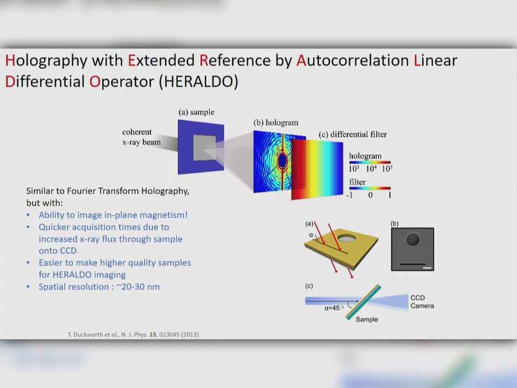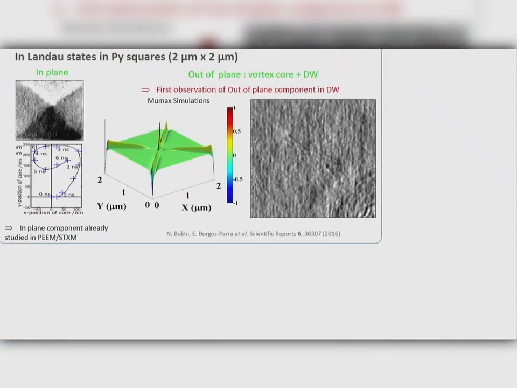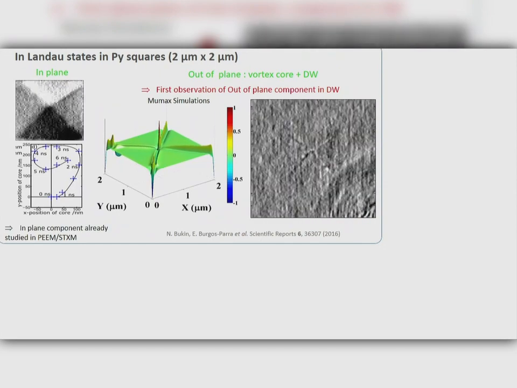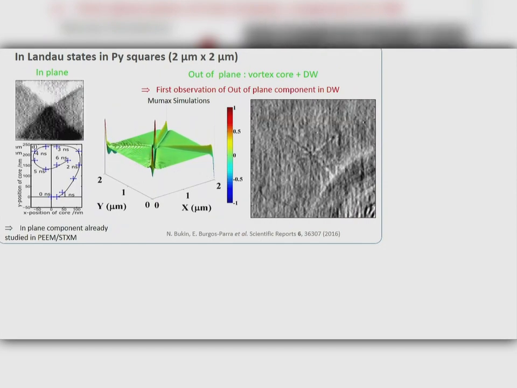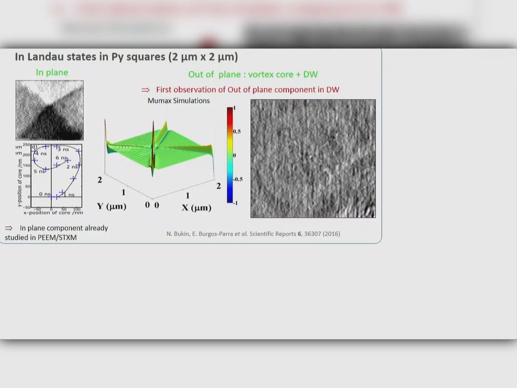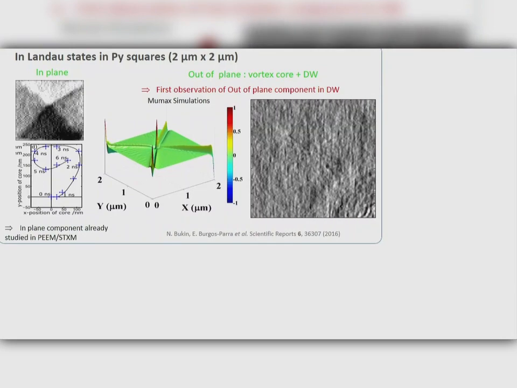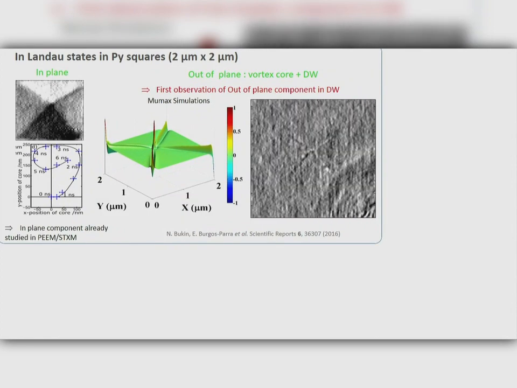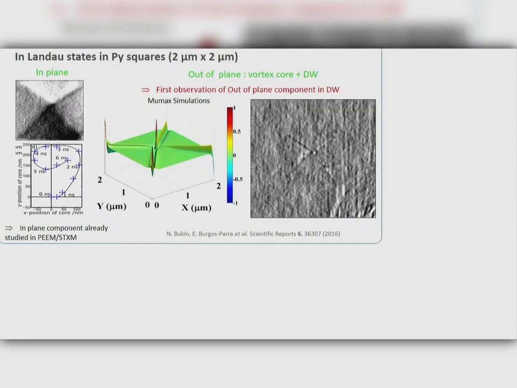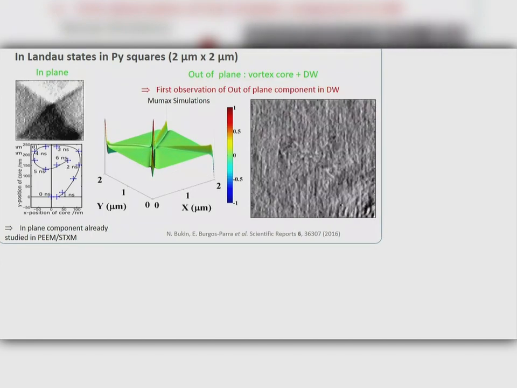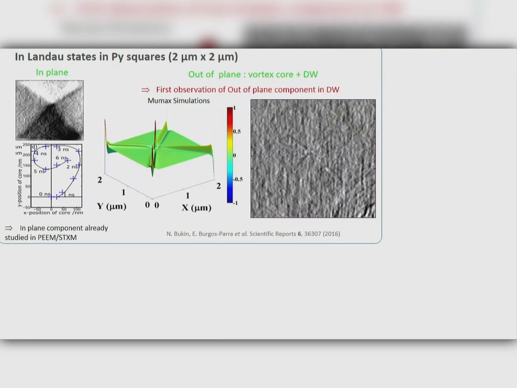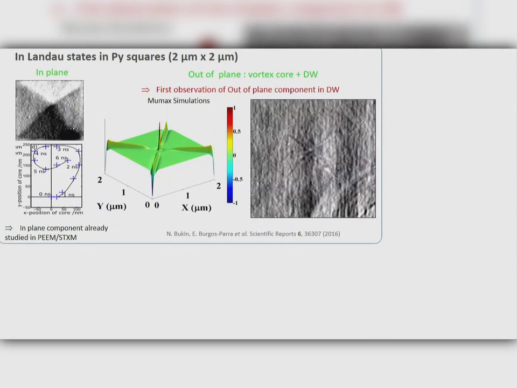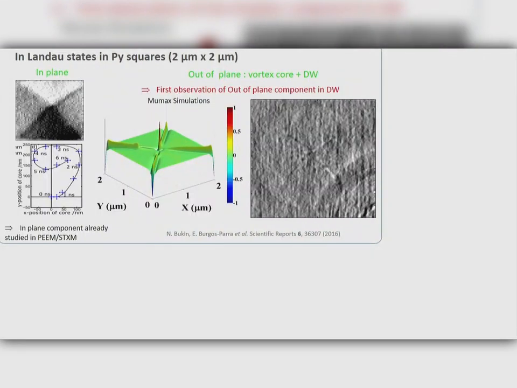What we have done with this before, for example, is to image in time-resolved mode the in-plane magnetization of a vortex gyrating due to a magnetic pulse. And here we have the in-plane magnetization, but at the same time, just rotating the sample in the same experiment without taking anything out, we have the out-of-plane magnetization, which is the component of the domain walls of this vortex. And it's very nice because, I don't know if you can see it from here, you can see some transverse bullet modes traveling, and it's quite an interesting result.